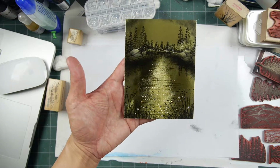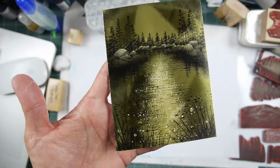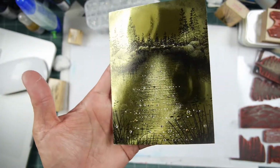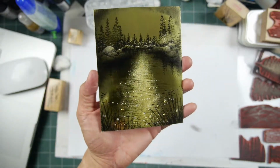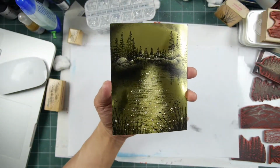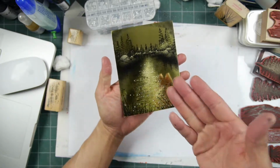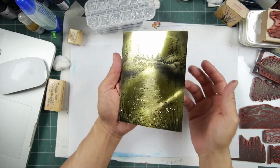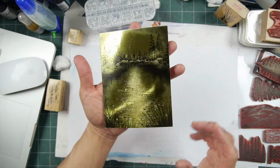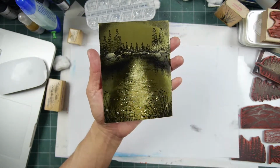I just kind of forget about it and go back to it after a couple weeks when it's really set. It'll set in a few days. It depends where you are too, how arid or relative humidity is in your location. But you can heat set them too. I wouldn't heat set it right away, otherwise you're going to have to heat set it from the back. It's going to be curling like that. Maybe start heat setting it after a few days, after it's dried a decent amount.